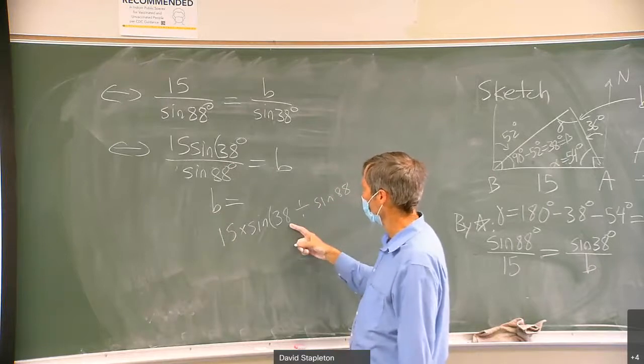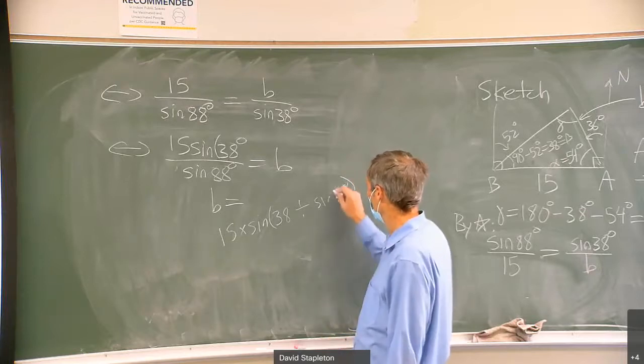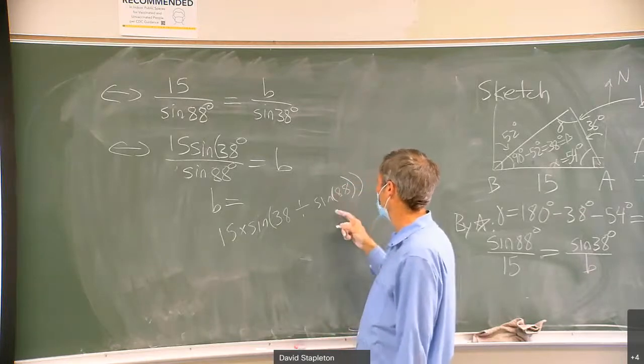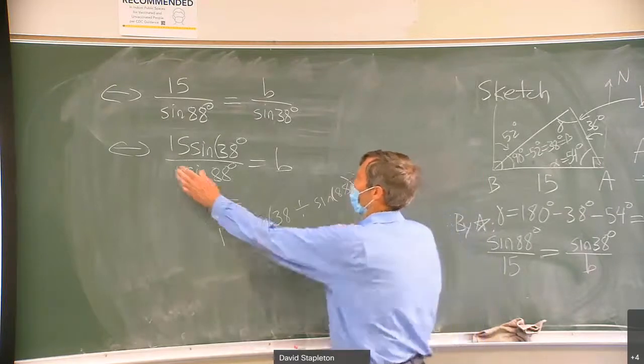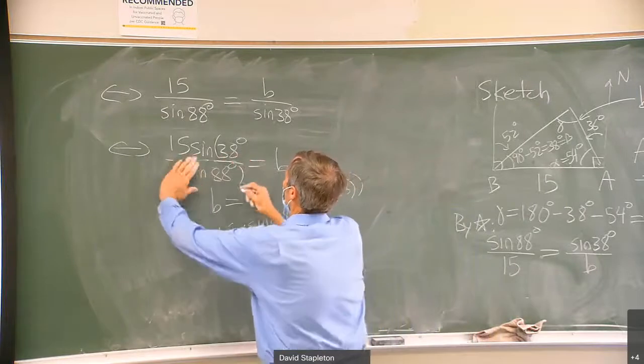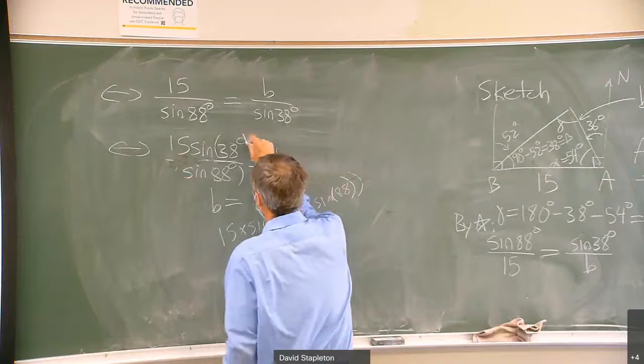And on the TI 83 or 84, it will automatically close it here. And it'll put it in this parenthesis and close the second one. So if I don't put right parentheses, it'll close it here, and we'll take the sine of this whole thing as though it was a division like this, right? And that's not what you want. You want sine 38 degrees. So when you do these, make sure you close the parentheses.